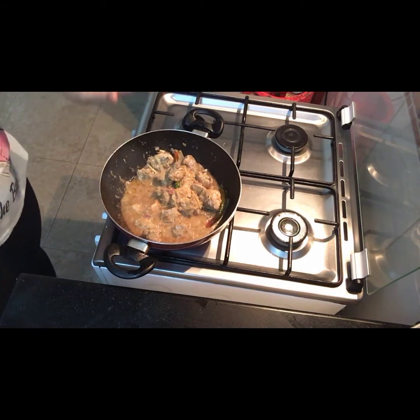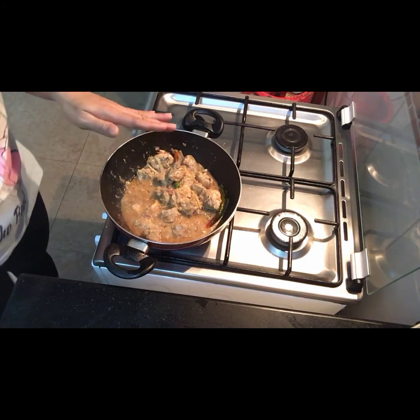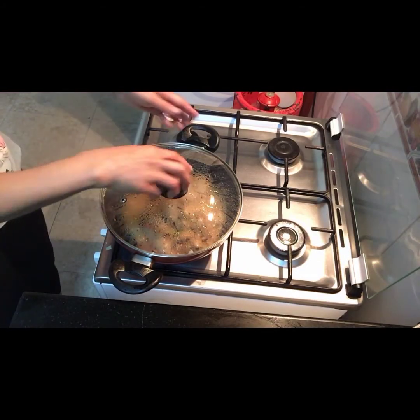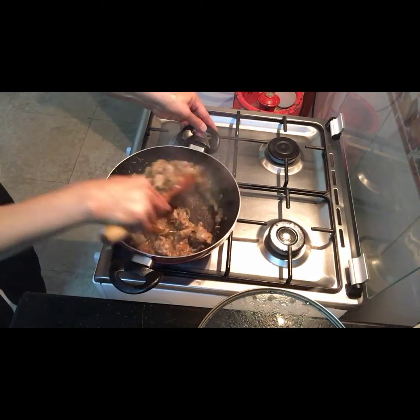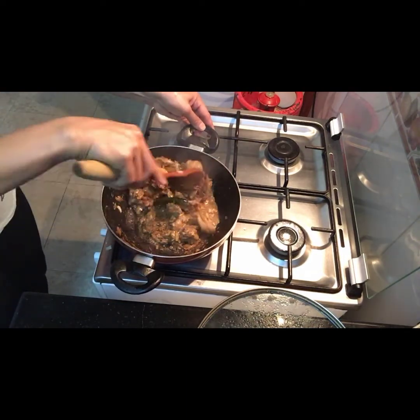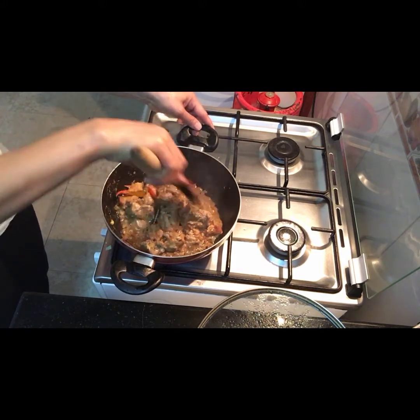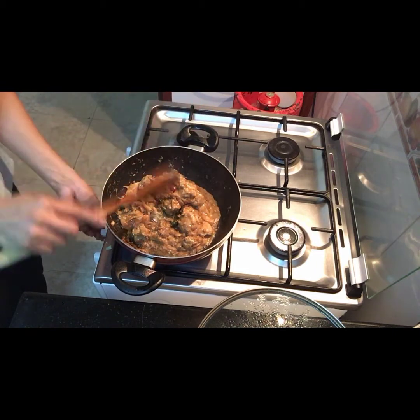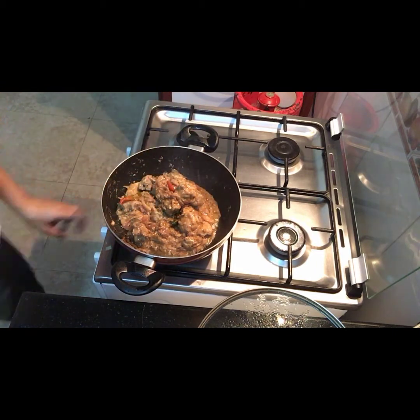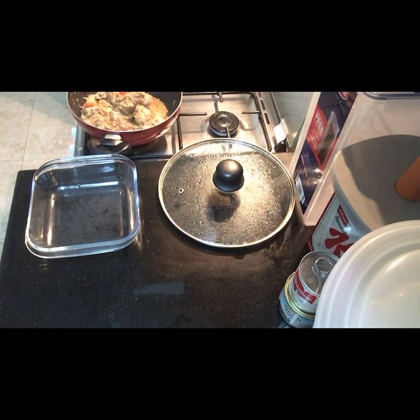So guys, we will leave that for maybe around 5 to 10 minutes. Cover it. So guys, after 5 to 10 minutes, it's cooked. There, it's so tender. So, it's time for plating. There, guys, we've turned off the stove. So, we'll do the plating now.